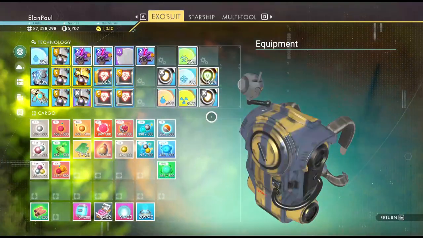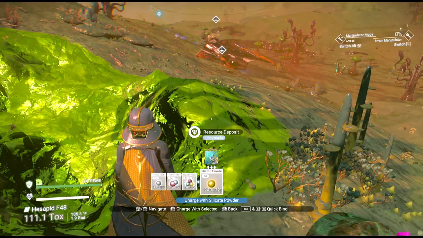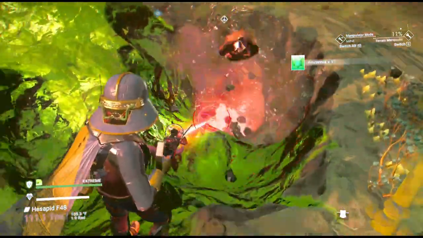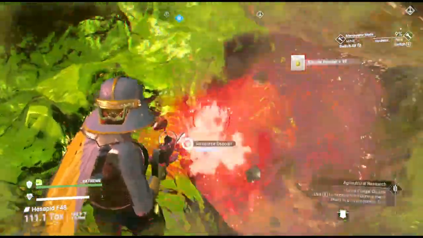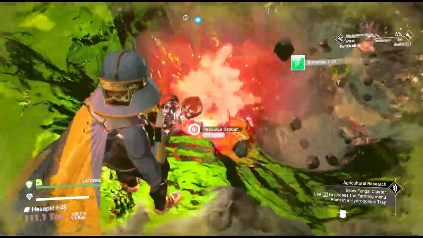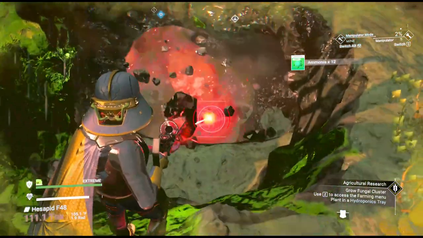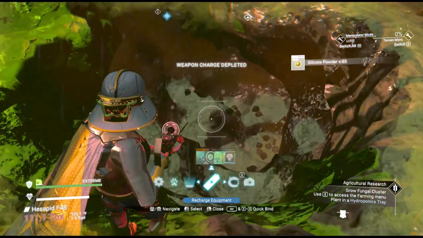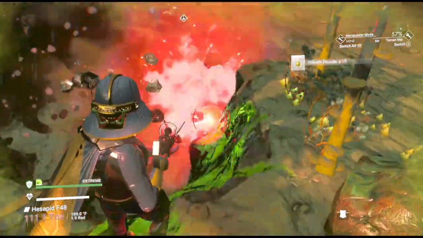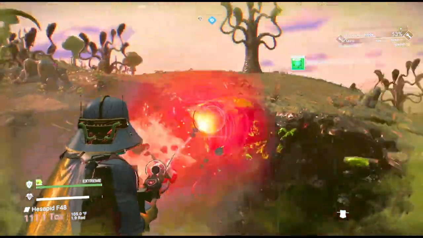I was afraid of that because I was just thinking to myself, I need to charge this up. Because I wanted to charge it. And get some more silicate because I didn't have enough. All right, that should be enough. Let's get some more silicate. Charge again. That should get it all we need here.